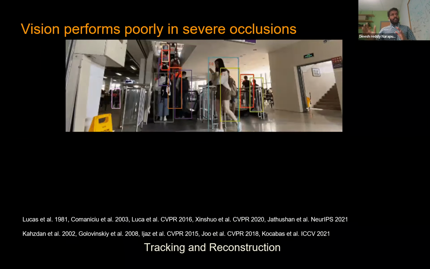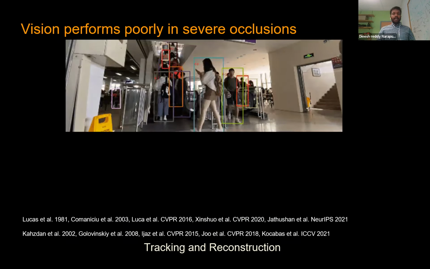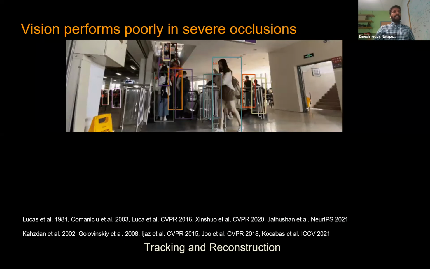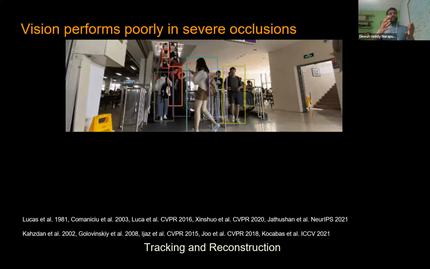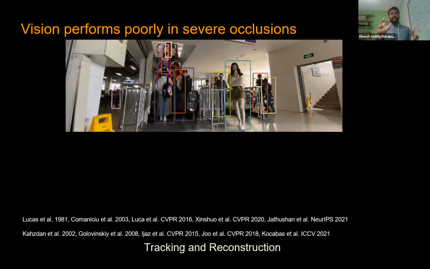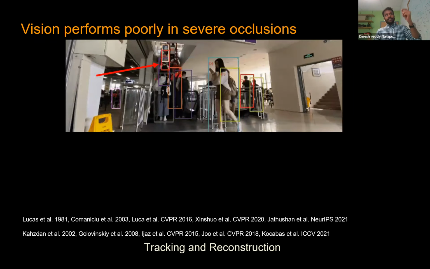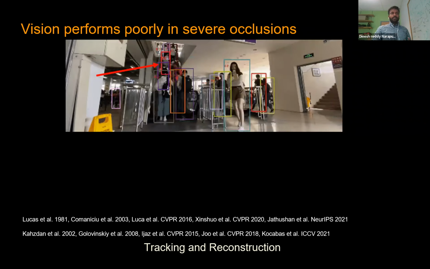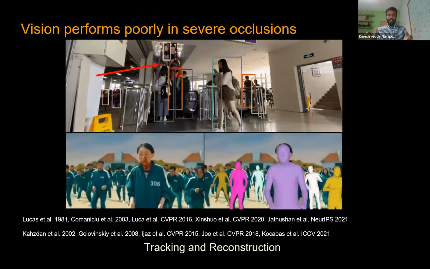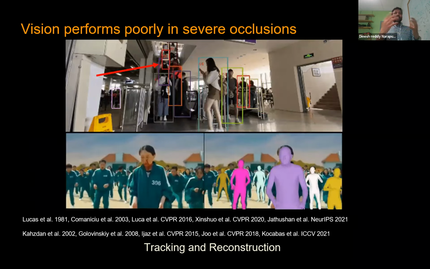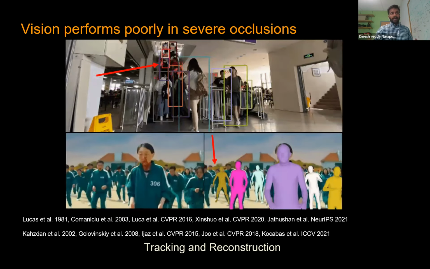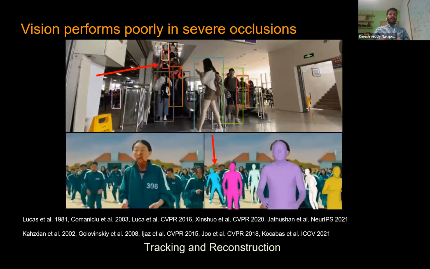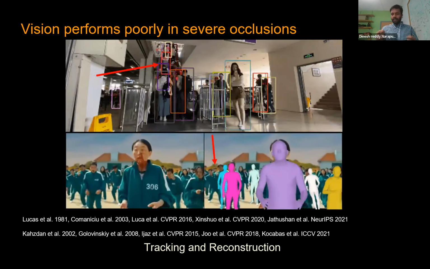These errors propagate into tracking and segmentation and pose and different other tasks of vision as well. As you can see here, most of the objects in the front, like this person moving around, are tracked well. But if you observe the person in the back where he's climbing the elevator, it is flickering a lot because of occlusions. Similarly, in case of 3D reconstruction, the front person is very accurately reconstructed, but if you observe the back, there is a lot of flicker. So these kinds of issues happen whenever there are occlusions, and we need to address these problems.